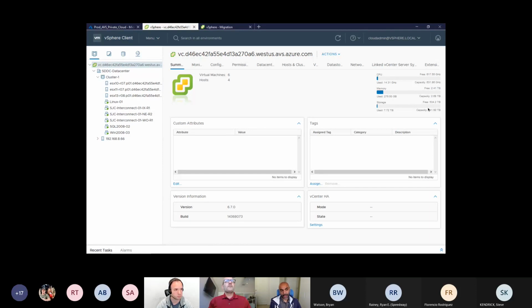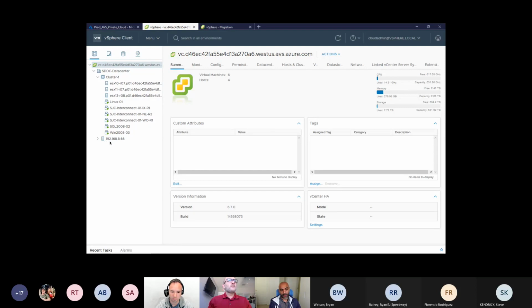As you can see here, I logged into the AVS vCenter server, and it's called West US-AVS, with the VMs that we migrated early on. The Linux VM is here, the SQL VM is here, the Windows VM is here, and of course you can see that it deploys the IX, the interconnect appliance, the network extension, and the WAN optimization appliance as well. Those were deployed as part of our service mesh deployment when we did it from on-prem. So again, it's all done for you, which I like.